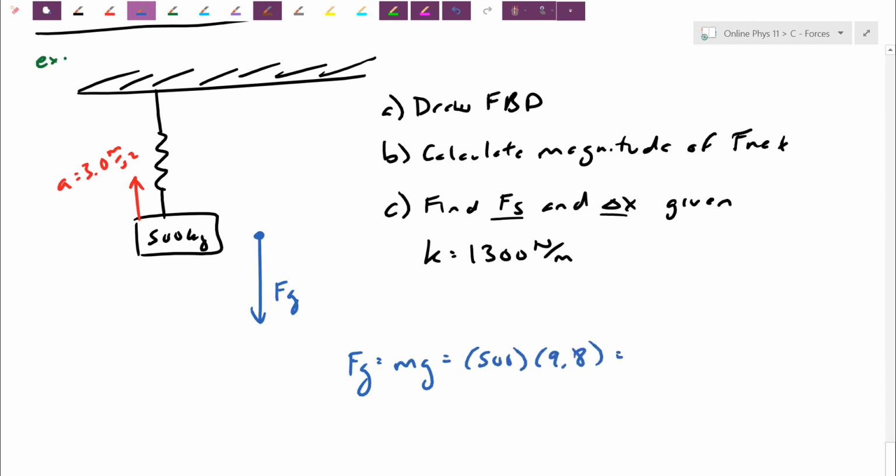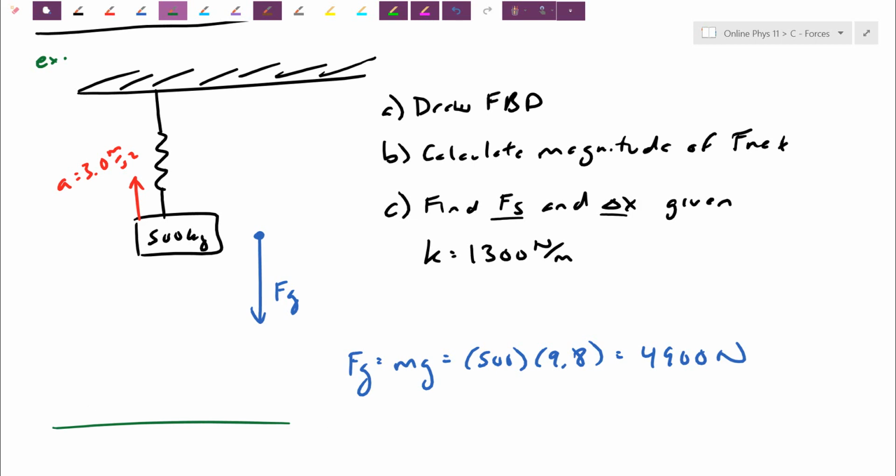How hard is gravity pulling on it? It's an action at a distance force. It doesn't physically need to be on the ground. It's pulling on it 4,900 newtons. That's just gravity. What other forces act on this object? Is there a normal force? Well, this time there is no normal force because the ground may be somewhere down here. I need to be in contact, actually touching, for a normal force.